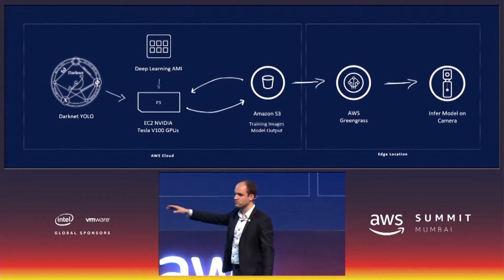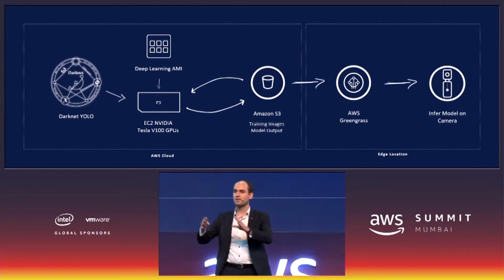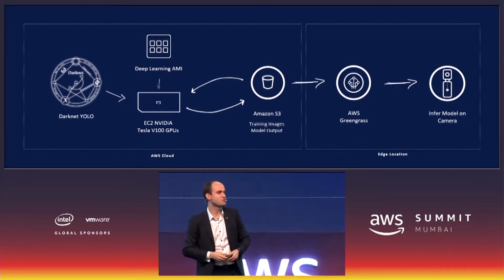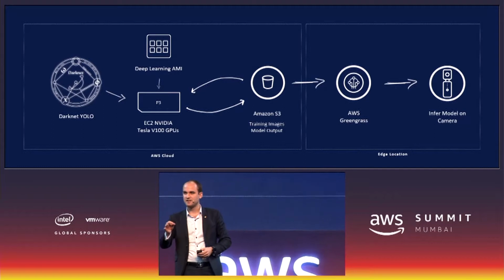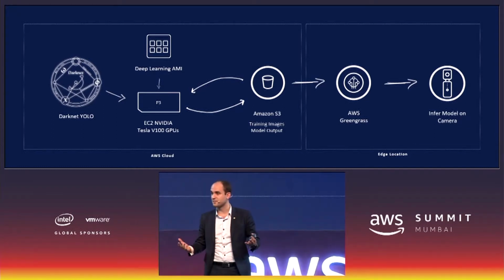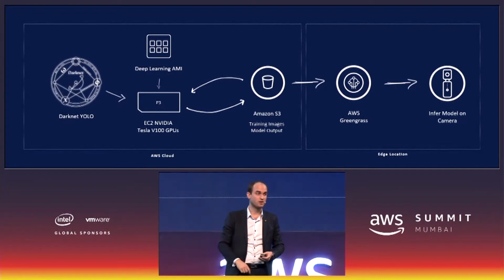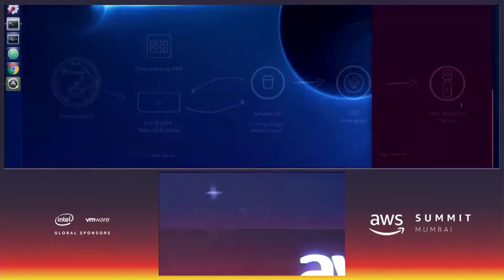And so what I'm going to try to do is I have a camera here, which is my edge location right here. And I'm going to run the default model of YOLO to identify all of the different objects that have been trained in that model. And I also trained a custom model in AWS using this framework to identify very specific objects that will come from the back in just a bit. I used an Amazon EC2 P3 instance here, and I trained that model in 5 minutes. So that's pretty impressive. So let's have a look at how that would work.